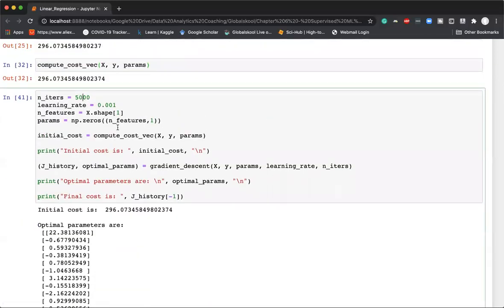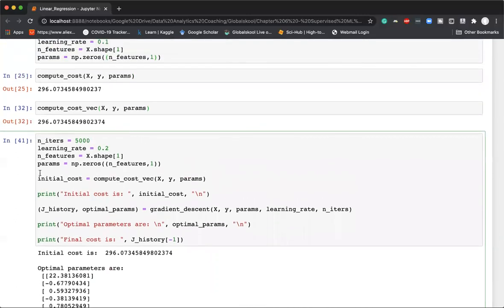Small doubt. How effective is it if we change the parameters, instead of zeros, if we give some other values? How will it affect? So we are just starting at a different initial value. Anyways, we have to go with some random number. We can take anything at this point.